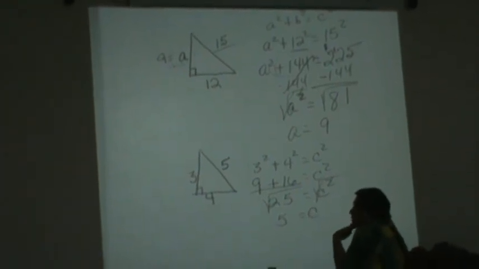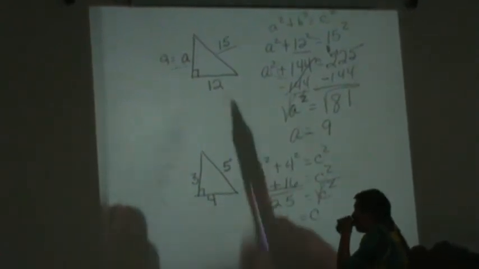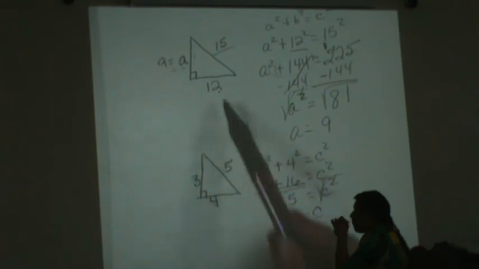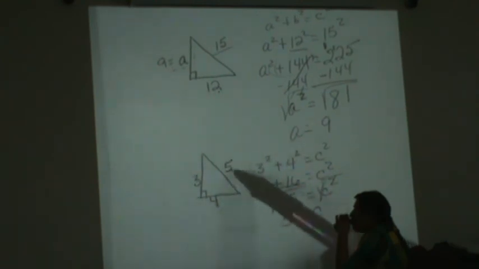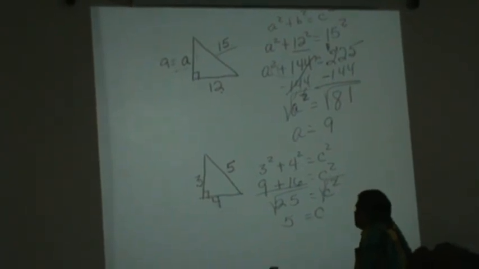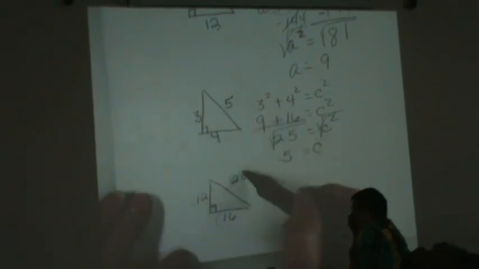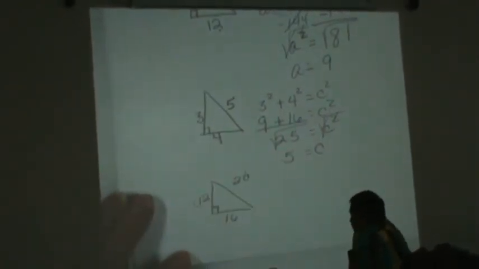Okay? If you do multiples of these numbers, look at this one up here. That's 4 times 3 is 12. 5 times 3 is 15. This other side, 3 times 3 is 9. If you have a triangle that says it is 20, 16, and 12, are those the right numbers? Is that a right triangle? Yes, it is. That's times 4, times 4, times 4.